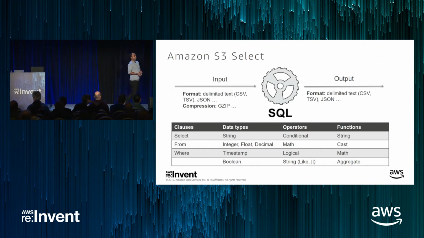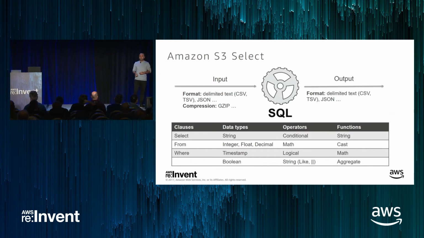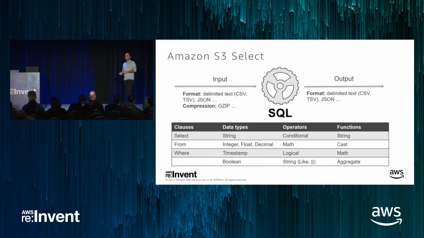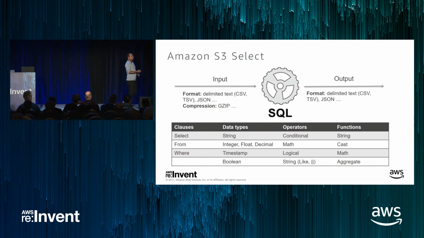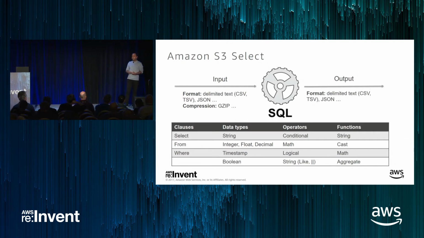If you really think about it for a moment, what it allows you to do, using the Select API, is provide a single common way to retrieve a data set in a common format, irrespective of how you store your data. You could store your data in CSV, JSON, any log format, Parquet, ORC, Avro, yet you can extract the data in a common format, which means every single downstream application from S3 can be very efficiently optimized to use that format. You don't have to write applications which work in many formats.